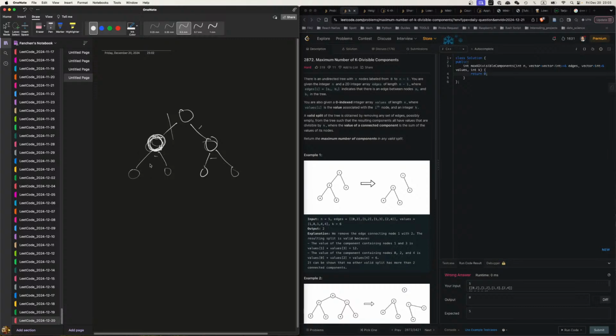If your cut is good, then you have this, right? And it will keep updating the adjacency list, right? And then when you come in here, this is the root.